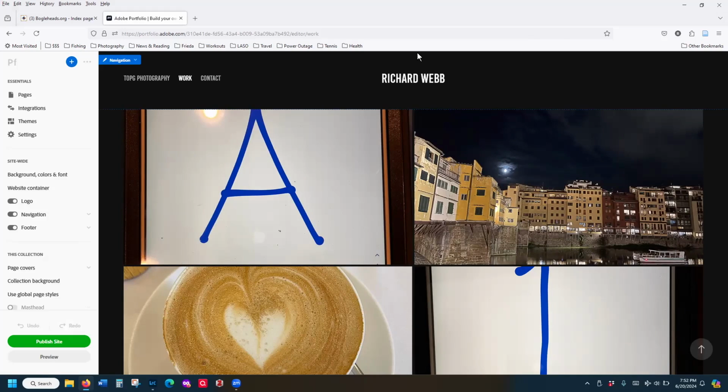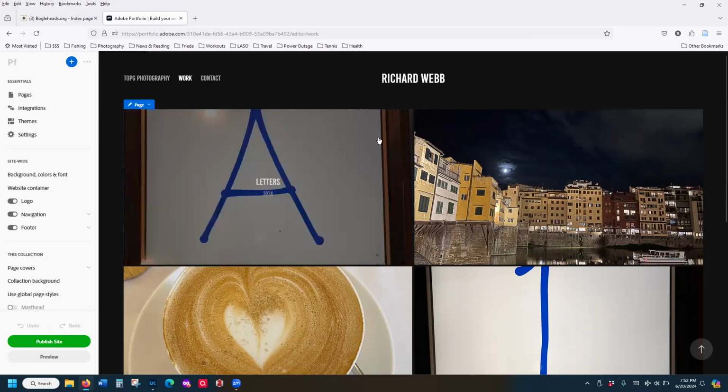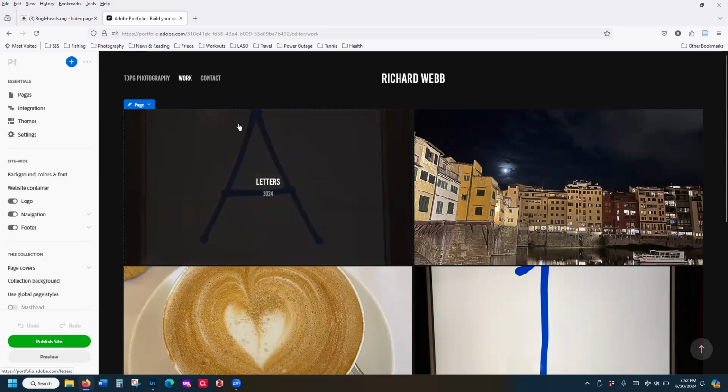I have a question. Yeah, I noticed that you did most of these with collections, but with the letters, you did it just from your hard drive. Does that mean you don't have to have collections in order to create your page? That's correct. Yeah. You do not have to use collections to make a page. What you have to do is end up designating those photographs directly off your hard drive, or I assume a cloud drive as well, like if you're using Dropbox, and it will upload those images into Adobe Portfolio.